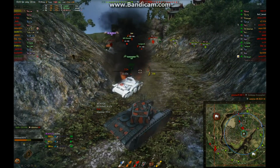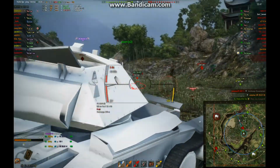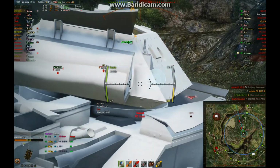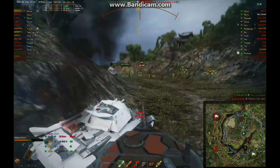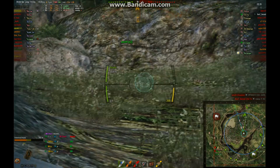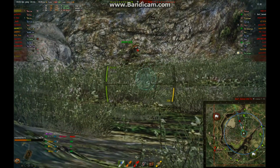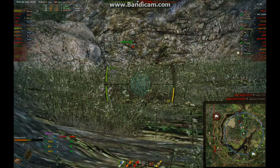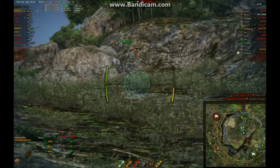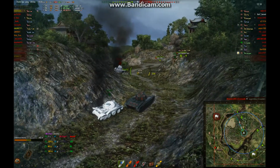And you can see there that we didn't need to do the full aim time because we're so close. And that's why I say this gun is better brawling than it is sniping, or at mid-range. Mid-range is the worst place to be, because at mid-range, everyone is still accurate enough to penetrate you at your weak spots. And you have to stay for so long in front of them aiming to actually hit that they will smash you to pieces. So either close range or extreme long range, and I just found at extreme long range I was missing all the time. So this is how this tank is for me.